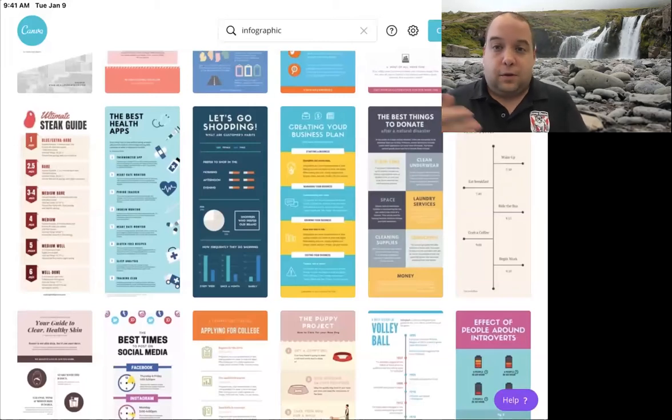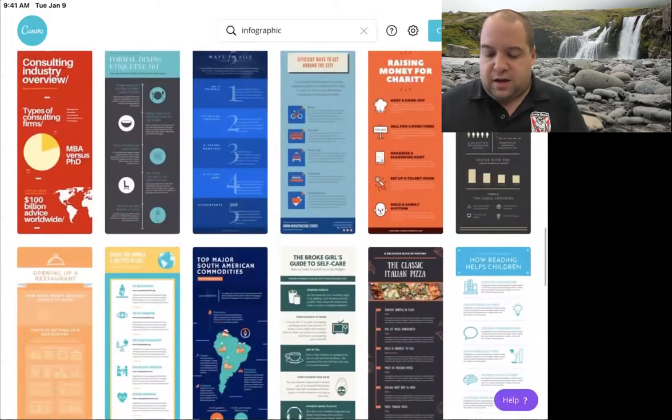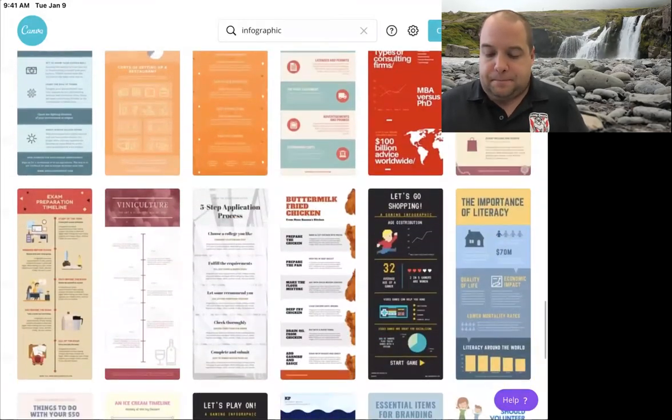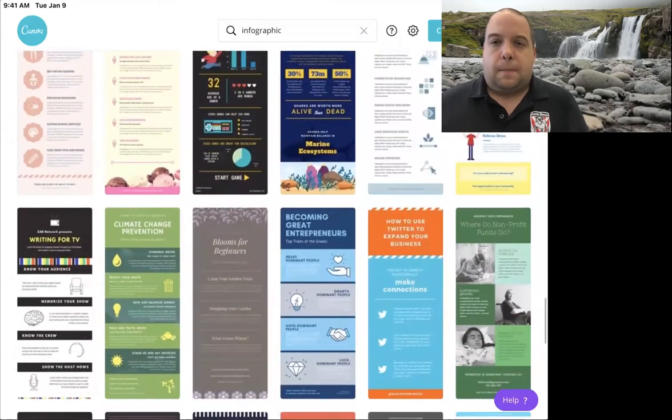So if you were into eating different types of steak, this is how you would display it in a restaurant, so a customer understands when I'm ordering a medium steak, what should I be getting? If I'm ordering a rare steak, what am I getting? Those types of things. As we scroll through here, you can see there's tons and tons of information. One thing you'll notice as you're going through here, they are all very colorful, but there's not a lot of color.